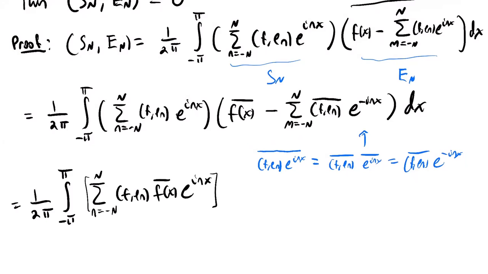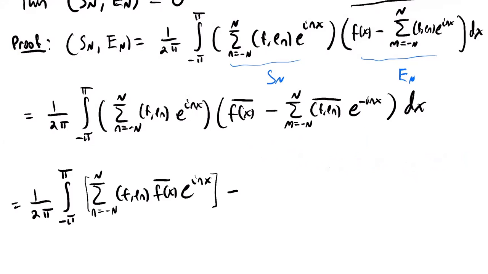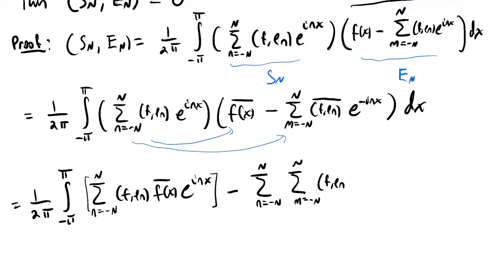And then I also have what I get when the two sums hit each other. So I have minus, now, the first term comes from this series hitting f, and then I also have a term from this series hitting the other series. So I have the sum from n equals minus n to n, and then the sum from m equals minus n to n, of the product of all the terms. I get f comma en, f comma en conjugate, and, oh sorry, this should have been an m. I changed the index but forgot to change it in the exponential. I'm sorry about that. These should all be m's here. It's easy to make mistakes like this when there's no audience.